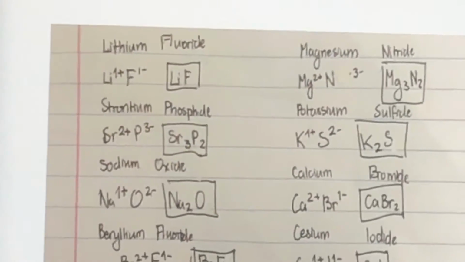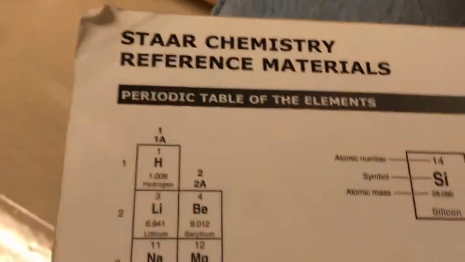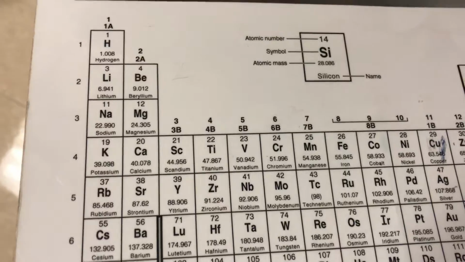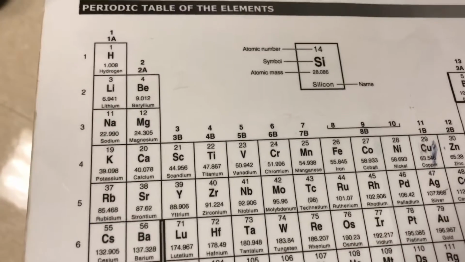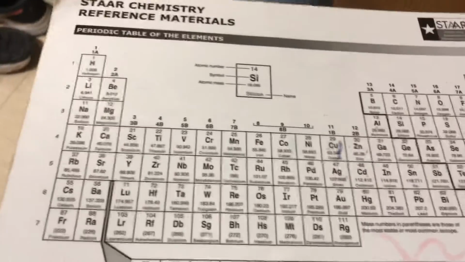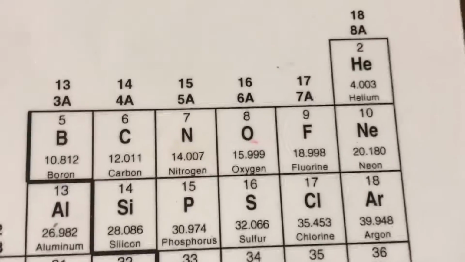Let's have a look at strontium phosphide, which is Sr3P2. Sr on the periodic table is right here at 2 valence electrons, so it has to give away 2, and giving away 2 valence electrons is good, so it's positive. And P, phosphide, is phosphorus, so they changed the ending to IDE. And if you look, we have 5 valence electrons for phosphorus, so it has to steal 3 valence electrons. And stealing is bad, so it's negative. And if we crisscross, we get that.